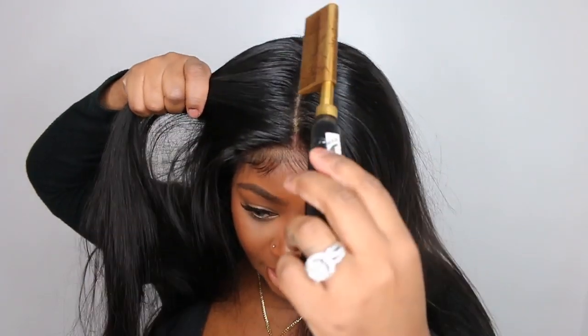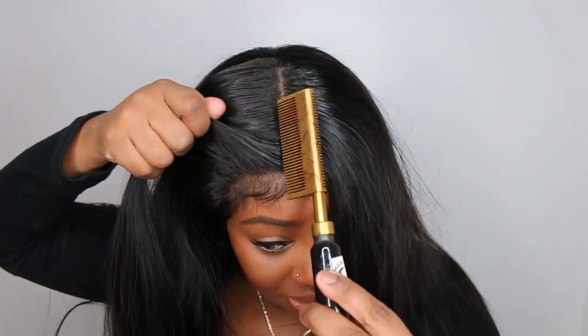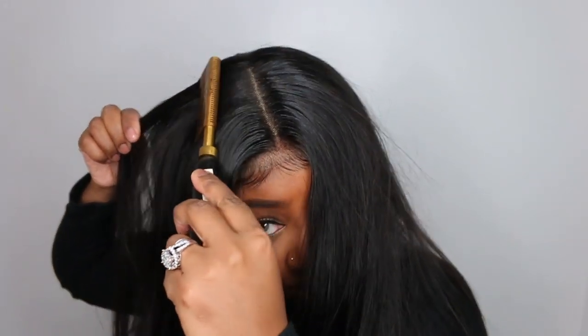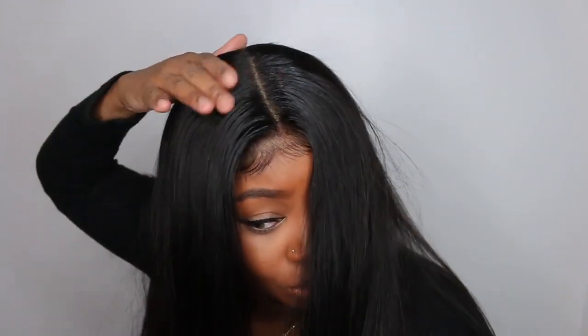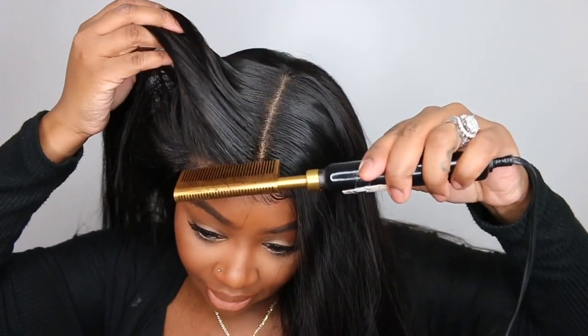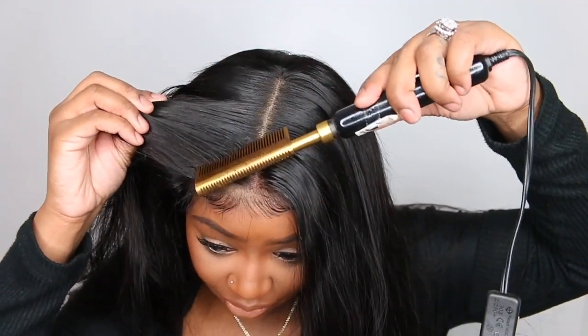I have my hot comb, and I'm just gonna go ahead and take my time and make this flat. The key to a good silk press on straight hair is to make sure this is literally as flat as possible. So I'll finesse and press this out back and forth until I get it right. And if it gets frustrating, I'll go in with more product. And if it's still not getting flat, I'll give it time to flatten out naturally with the scarf over it. And now we can really see the parting. It's kind of crooked, but that's okay. We'll worry about that later. Because again, a lot of times if you worry about stuff like that, you'll just get frustrated.